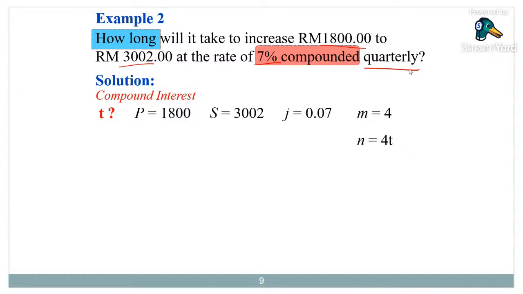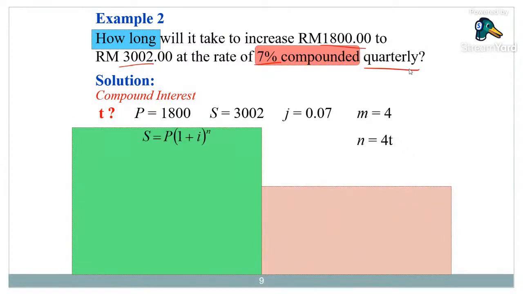So kalau ikut formula S equal to P multiply by 1 plus J over M. Bukan I lagi tapi J over M. So kita punya J is 0.07 over M kita 4 times. And then to power of 40. Why? Because time tu kita nak cari. Tapi kita tahu setiap tahun 4 kali compound. Okay. So dapatkan jawapan. Macam nak dapatkan jawapan kalau dia power? Benda ni basic kita dah belajar dulu dalam SEM 1.